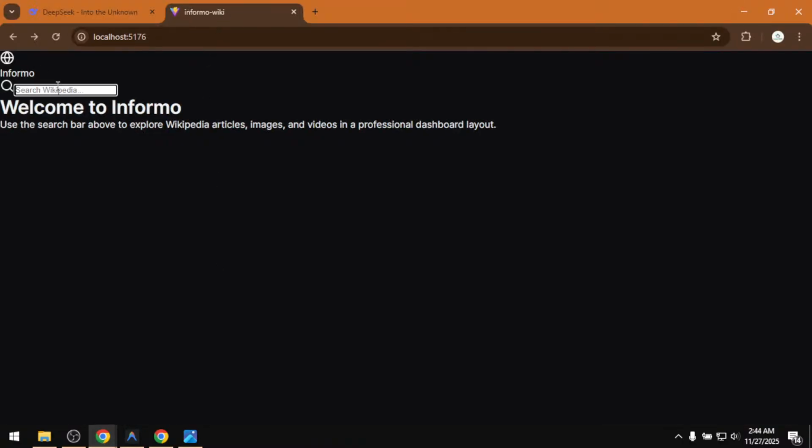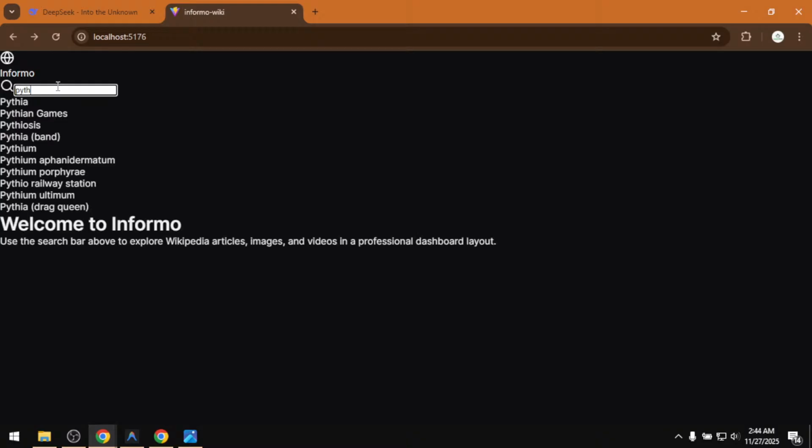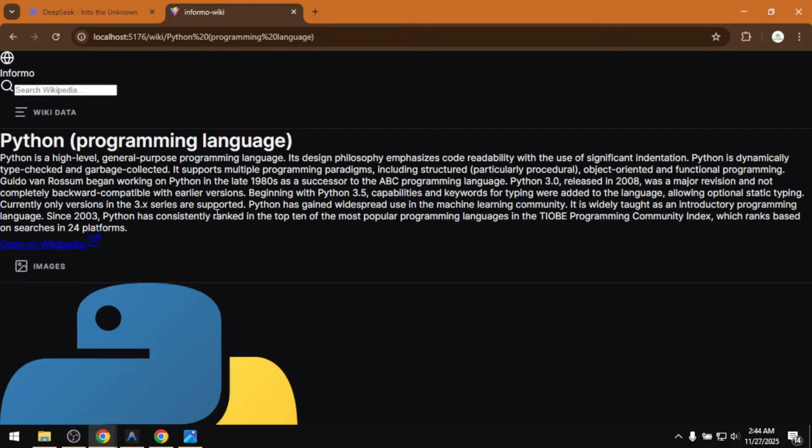First of all, the search is not in the top center. We will say Python, Python programming language. Okay, where is that layout?